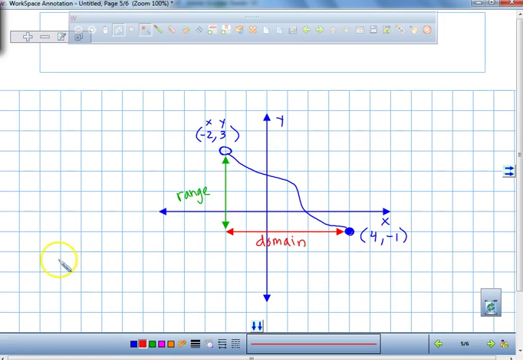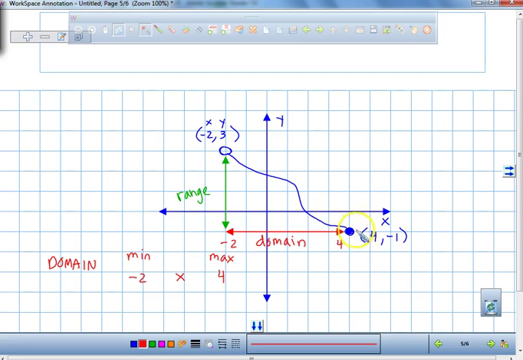So right now, we're going to write our domain, everybody. Here we go. Domain. What's the biggest number? What's the maximum number that it gets to on this? Yeah, that's as far as it goes. Does it go beyond that? No. The maximum number is 4. What's the minimum number for the x values? It goes from 4 all the way where? -2. It goes from 4 to -2. That's the minimum. All the x values are between them.